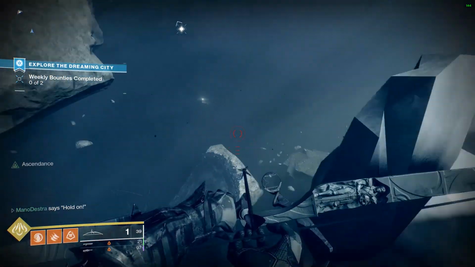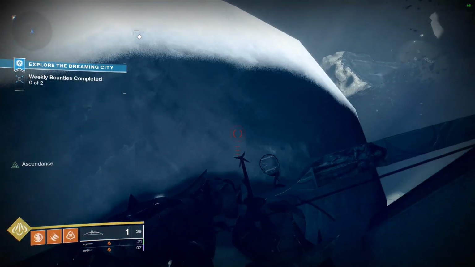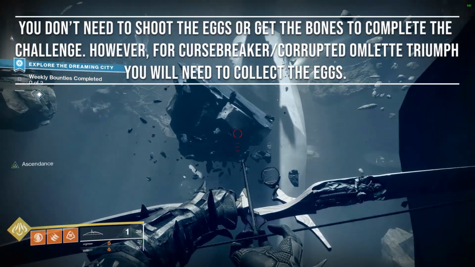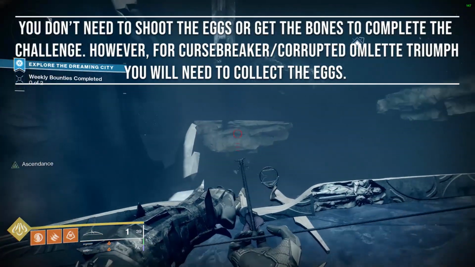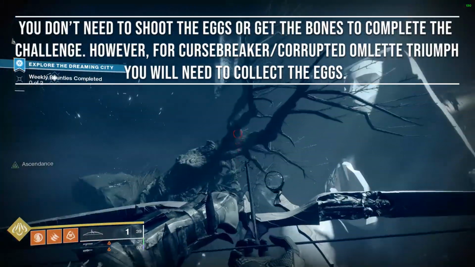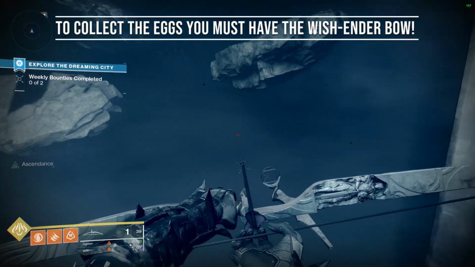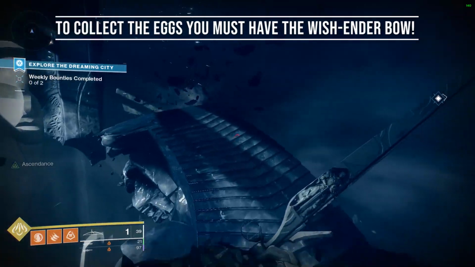You can make your way up to the top. Just take a second, get your bearings. You can either use the statue or any of the platforms that are around the statues to make your way up to the top. You don't need to shoot the eggs or get the bones to complete the challenge. However, if you are looking to get Cursebreaker and the title there, or the Corrupted Omelet Triumph, you will need to collect all of the eggs to actually get that taken care of. Again, to collect the eggs, you must have the Wish-Ender bow from the Shattered Throne.